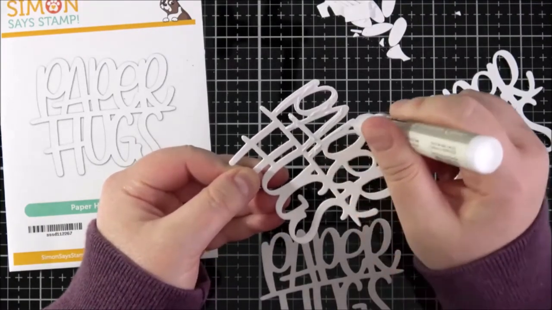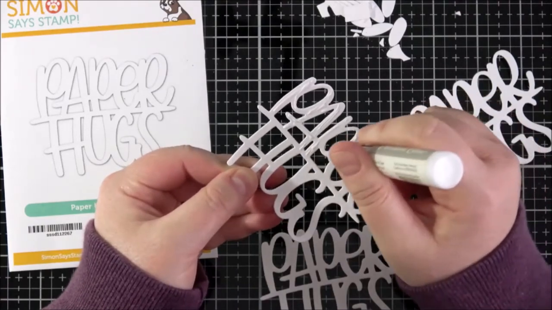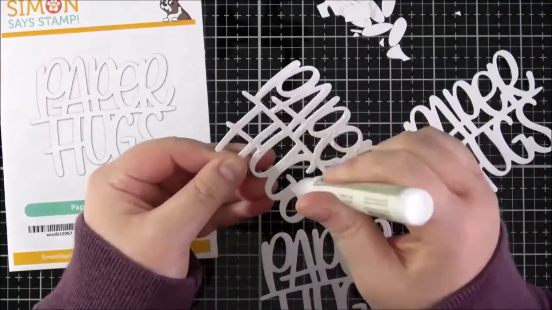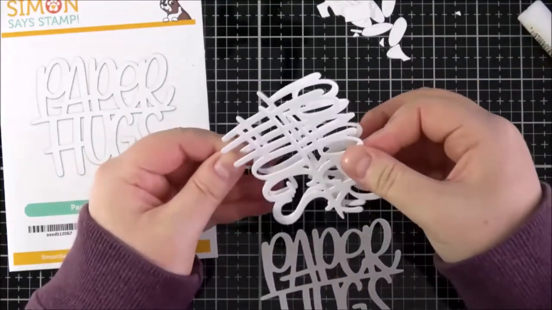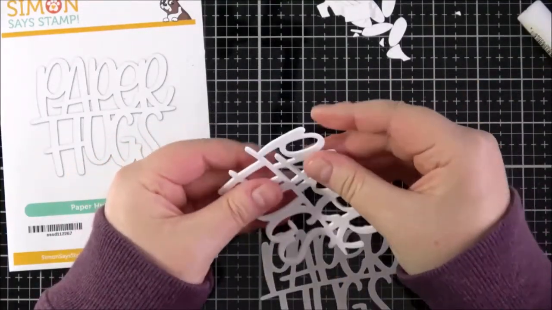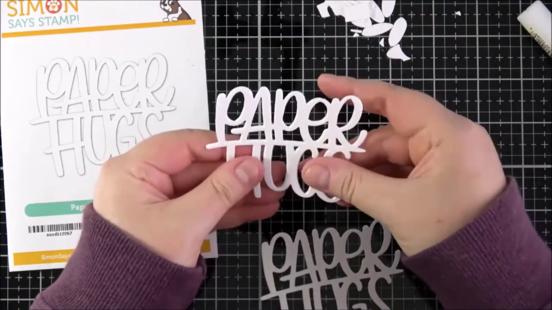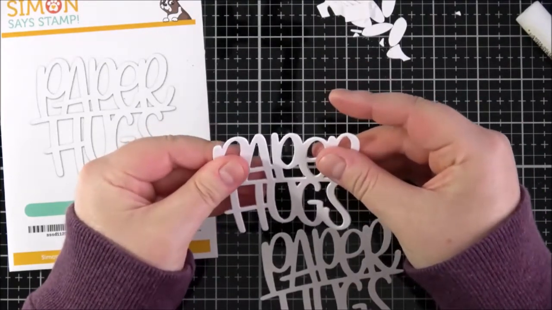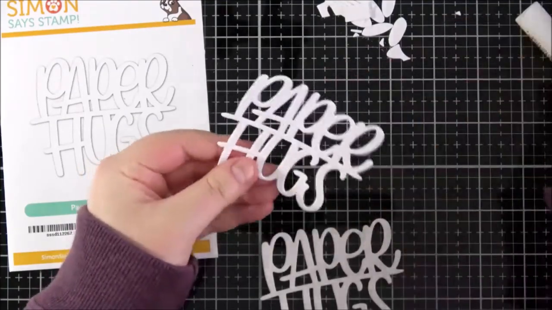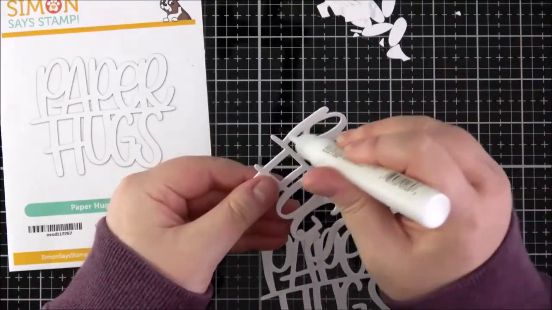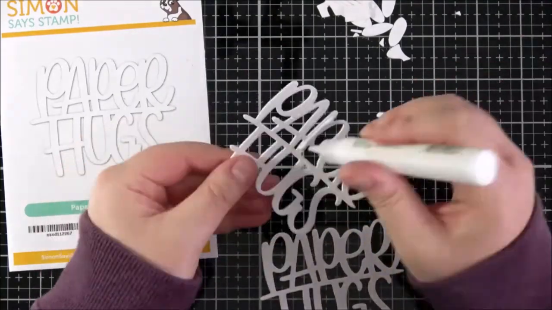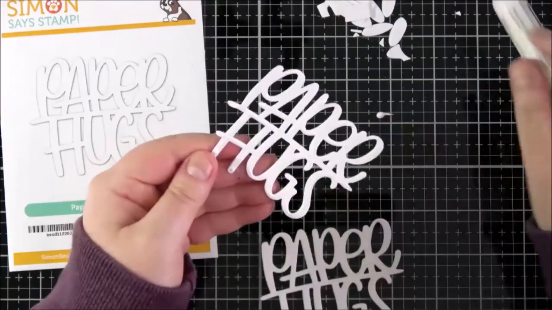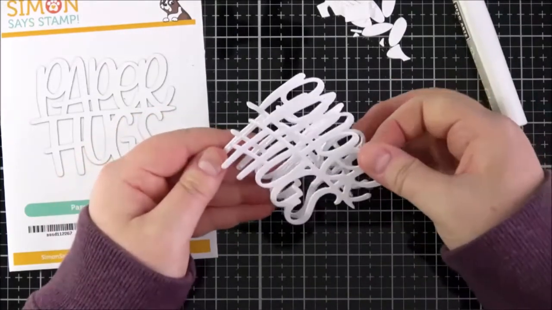I did think about using stick it adhesive for the backs of these but because the letters are quite thick you can get glue in quite easily and I tend to save my sticky adhesive for things that are a little bit more intricate. So just adding the glue over that and then I can pop the first piece on. I think two works really nicely just to give that stability but I am going to go with the three just because my cards are going to be very simple in design. So going back in with that precision glue again adding that all across that die cut there and then I can add the top one on top.